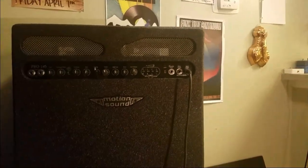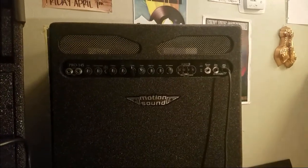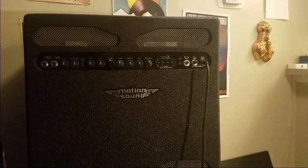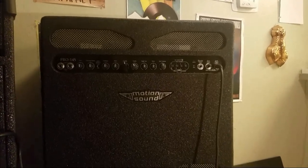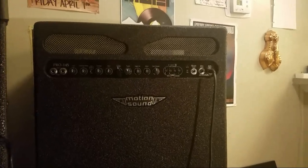Just so everyone knows, that direct output does not go from the microphones inside of the Leslie. So I played a gig where this guy kept trying to take the direct out, and I kept telling him, I don't think that works. I think that just does direct signal and bypasses the speakers within this amp, and that is exactly what it does. And so if you use that direct output, you don't get that Leslie effect.